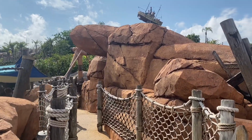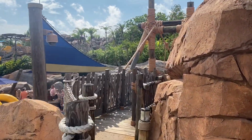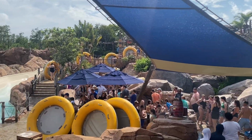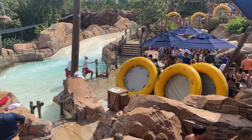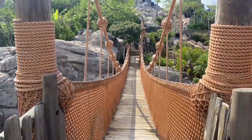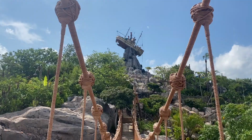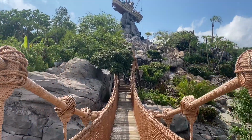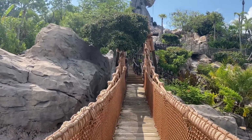All right, so we're up on a path that really gives you a great view of it. So listen, Gangplank, those are the family rafts. That's Langen, and there's the big tube you start on, and you come down into the water, and then you go down. But here is a fantastic shot of the shrimp boat. We're going to cross that suspension bridge we saw, and it has a bounce to it. Awesome.